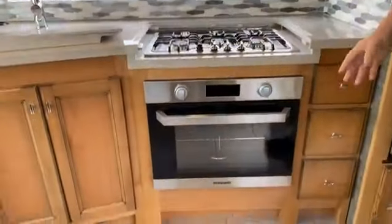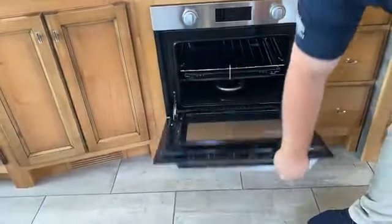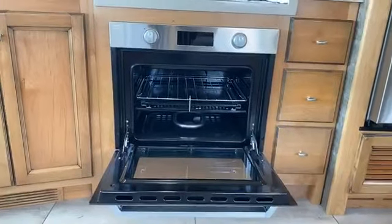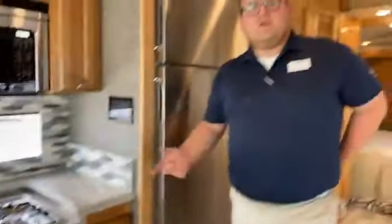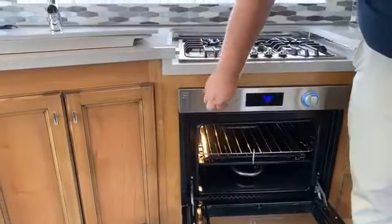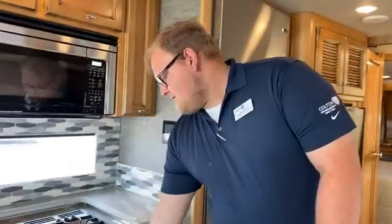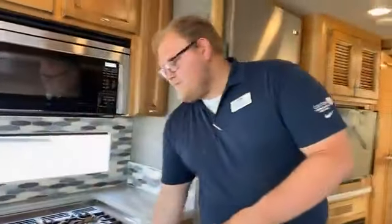As far as your oven goes on this as well, Furrion oven, can definitely fit a pizza inside here. I know some of them you get into, you get a small little oven on these. These are nice and big. Cool features on these are self-igniting. You don't have to light the pilot on it manually. All you're going to do is turn it over and you'll hear it spark. Another little feature on these as well, they do a little timer. So in case you didn't want to worry about setting your phone for cooking something, fries are done, guys.